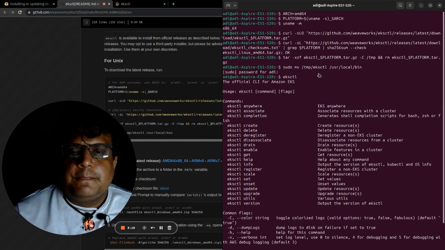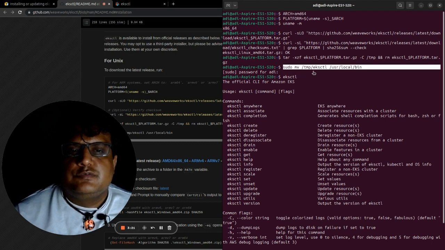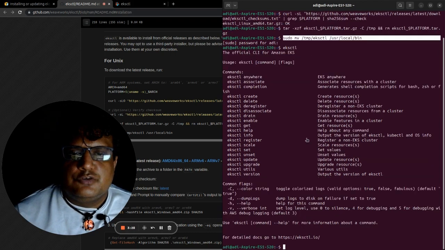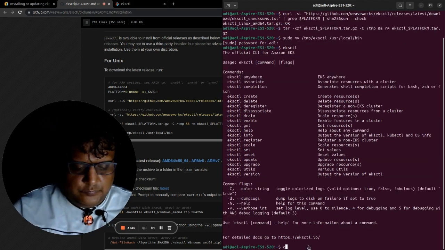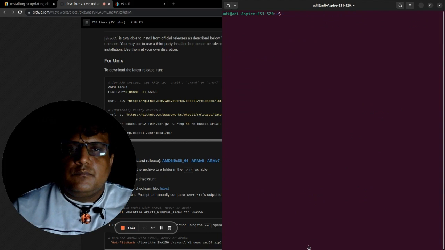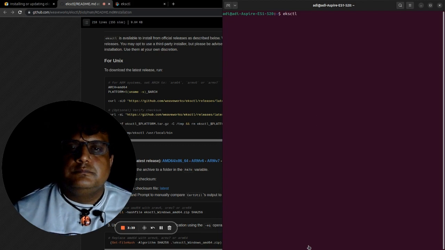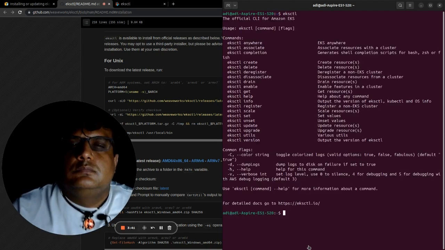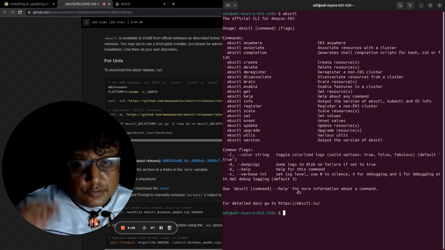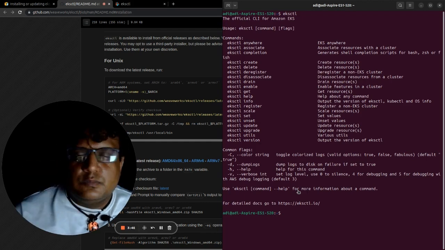And this is where the magic happens. From the temporary folder, you move it into your local bin. It asks for your password, and then you just check eksctl. There you go. eksctl has been installed into the Linux system now.